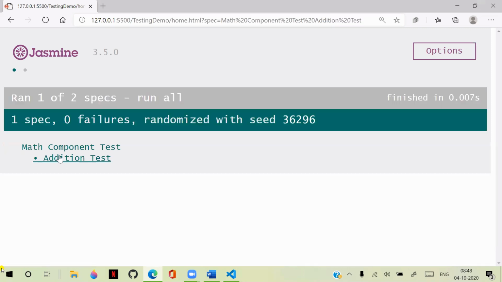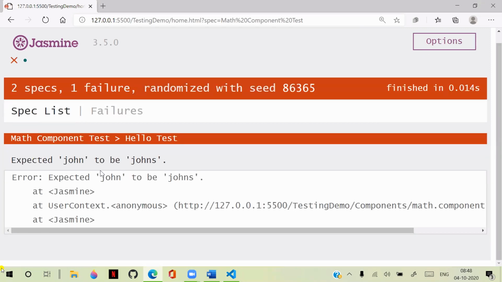Now, what happens in our Angular application is that everything is ready for you. The framework is installed and configured for you. You just have to generate the test file for every component. You can manually add the test file, just like I added now. You can call the functions. You can test those functions by using describe and it, so that it will verify whether the expected result and your requirements are matching or not. So that is what generally happens for a test.